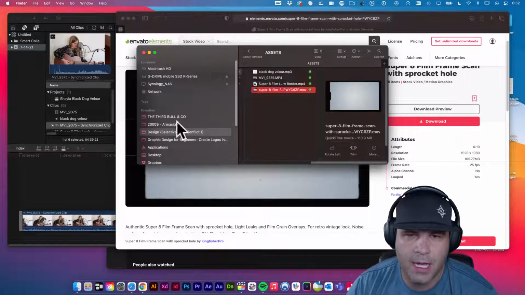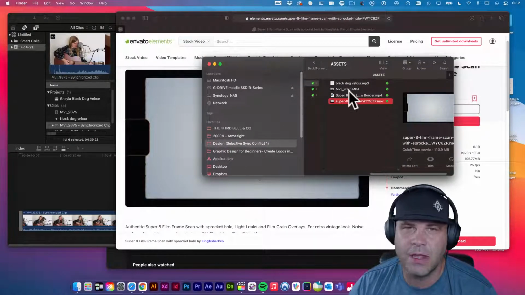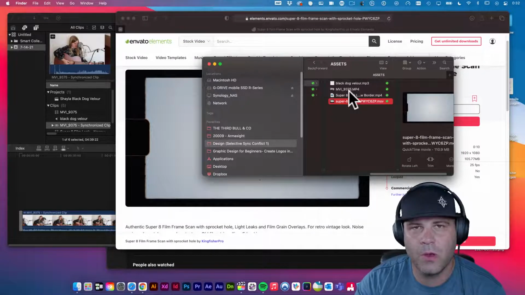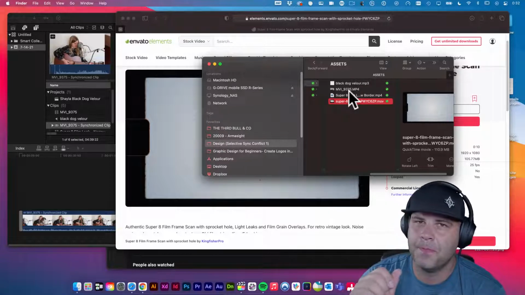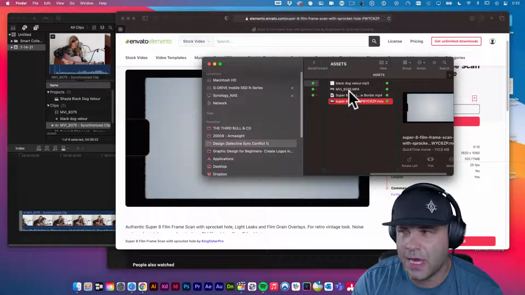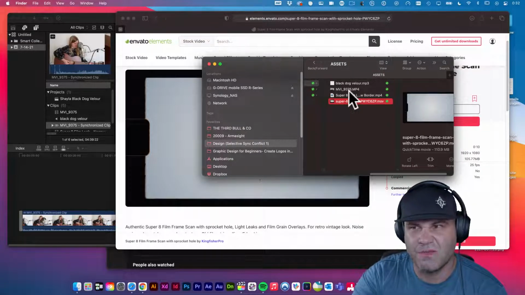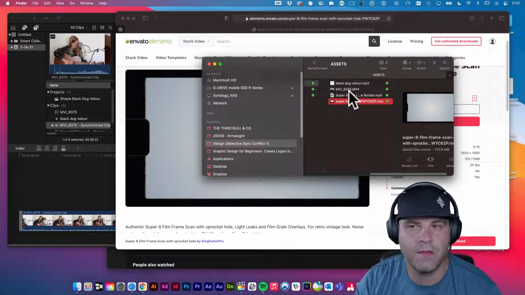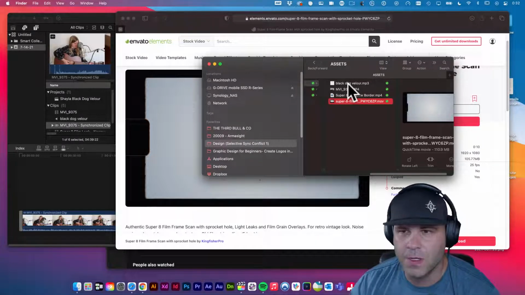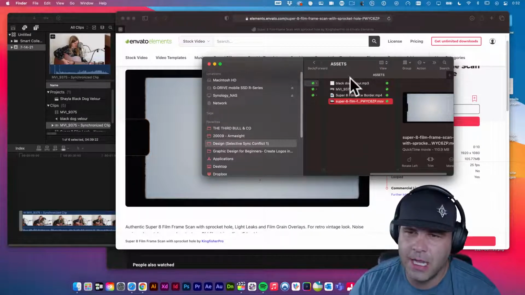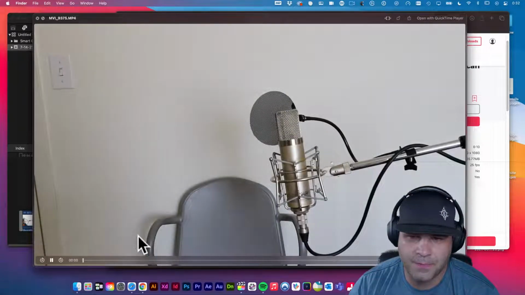Super cool. And typically when you're working with video, you want to put your assets all together. Because video editors like Premiere or in this case, Final Cut Pro, work a lot like InDesign. If you're familiar with print, the main file is just like a shell, like a container that holds all of the assets. So if you were to move these links, the project would be like, hey, where are all the assets? So I tend to keep everything together. So here's the original video file that she put together.